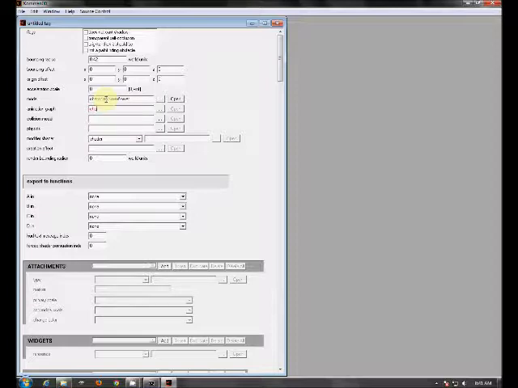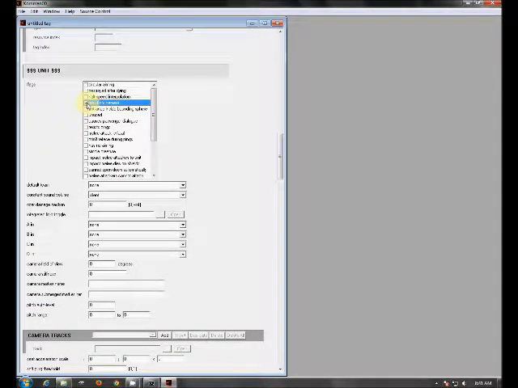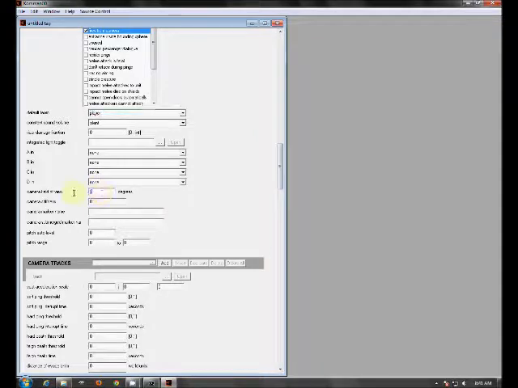The animation graph I'm just going to set to Master Chief's animation graph, which is going to be Characters, Cyborg, and same thing for the collision model. Now I'm going to scroll down here. We're going to check fires from camera, and default team is going to be player. Field of view, where is that? Camera field of view 70.